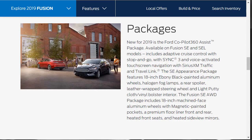Packages for 2019: the Ford Co-Pilot 360 Assist package, available on Fusion SE and SEL models, includes adaptive cruise control with stop and go, with Sync 3 and voice-activated touchscreen navigation with SiriusXM traffic and travel link. The SE Appearance package, which we've determined is not quite cute, features 18-inch ebony black painted aluminum wheels, halogen fog lights, a rear spoiler, leather-wrapped steering wheel, and light putty. Well, they lost me at the seats too. Light putty cloth vinyl bolster interior.